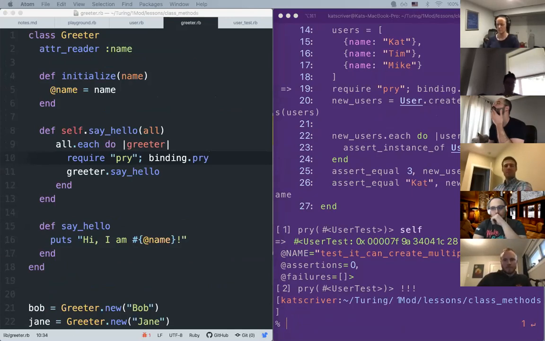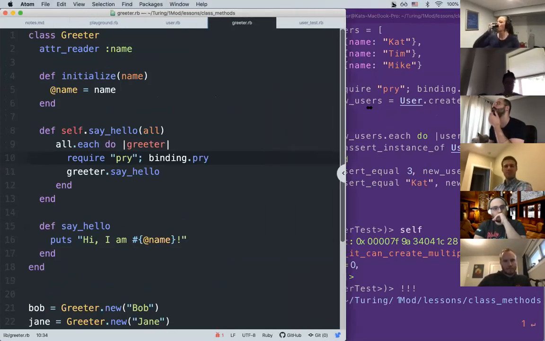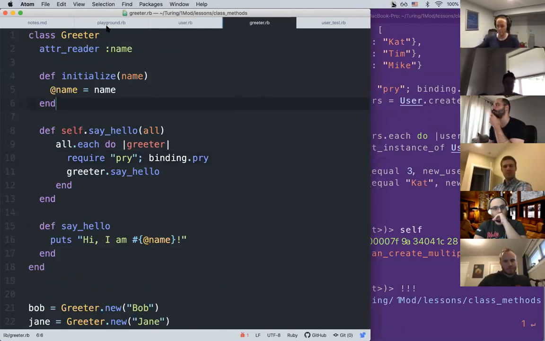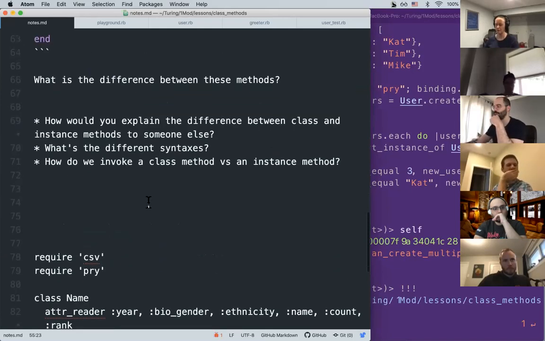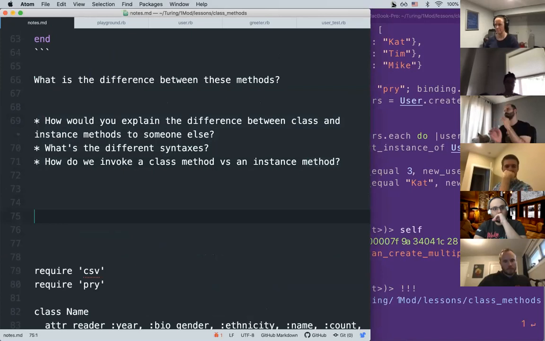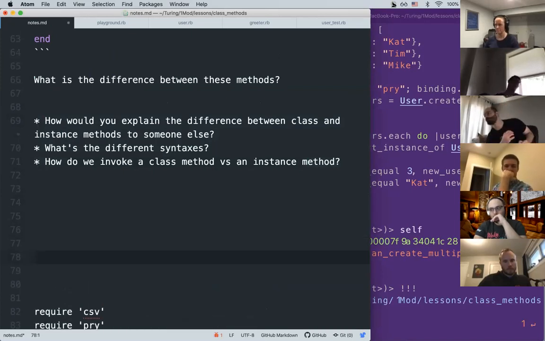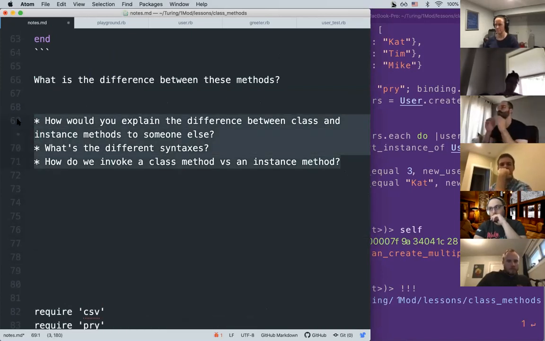I want to do a quick little exercise where you get to reflect for a couple minutes. Either in a notebook or in a text editor where you're keeping notes, take a couple minutes to respond to these questions and write down your answers, as if you were explaining this to somebody else. Can you all see this okay? Let's take about 3 minutes to go through these.